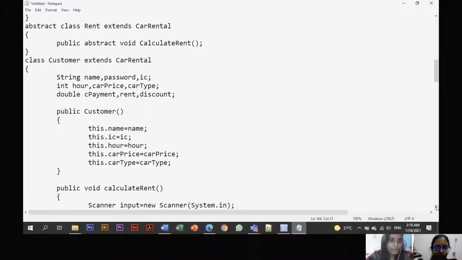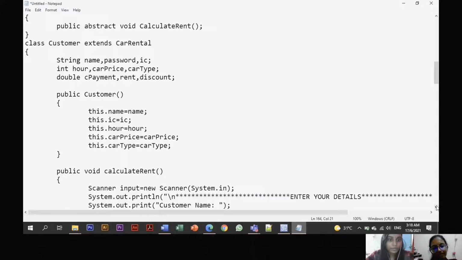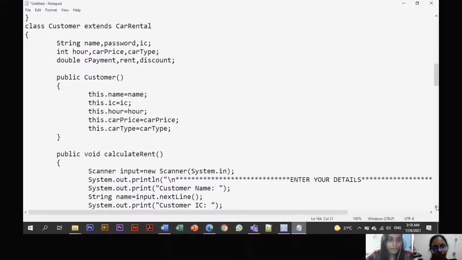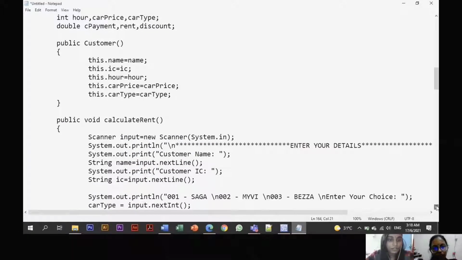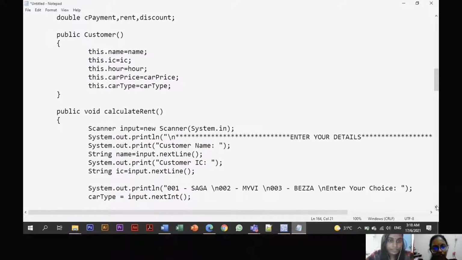The variables are String name, password, IC, and then int hours, car price, car type, and double payment, rent, discount. So the constructor of Customer is this.name equals name. So the variable name keeps the same if we use the this keyword.